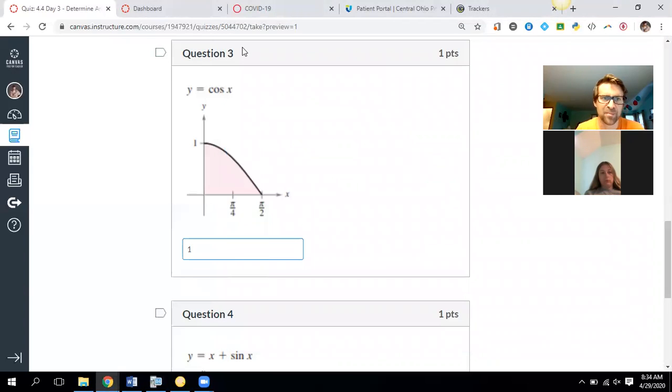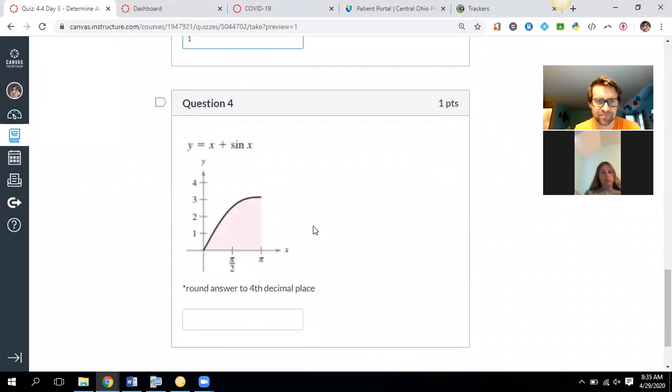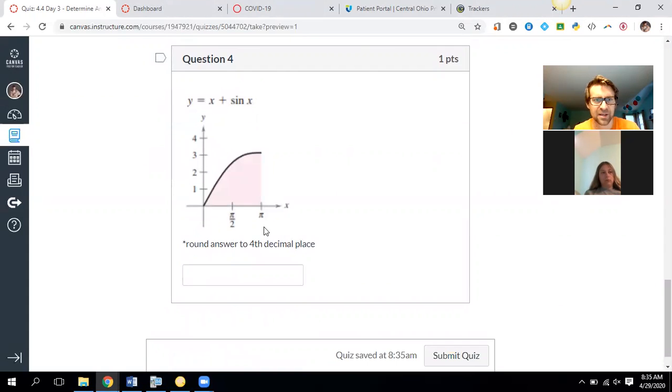And that would work out. If you remember, if we bump up cosine, that would bump up to sine. And we plug in pi over 2, sine of pi over 2 is 1, minus sine of 0 is 0, 1 minus 0 is 1. So we could still do this the long way. All right, here's one that wouldn't be fun to do the long way, but we'll do it the easy way.